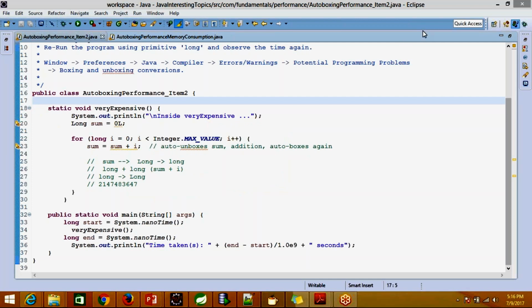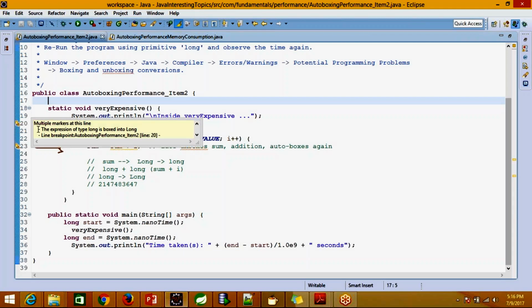Have a look at these two lines, line number 20 and line number 23. Here you are seeing a warning. If I hover my cursor on the warning bulb, it says the expression of type long is boxed into the long.